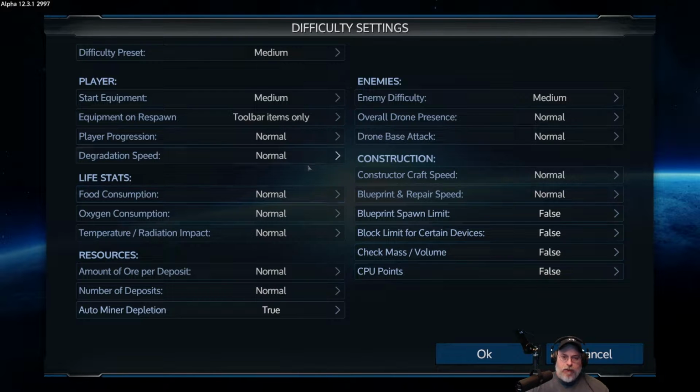If you play on hard, food consumption and all of this is set to high, which means you're going to run out of food more quickly. You're going to run out of oxygen more quickly, and therefore you need to produce it faster and make sure you have enough to survive. Temperature and radiation, depending upon where you're at in the game, what planet you're on, and if you're in space or not, can have a huge impact on the character. And so how severe are those elements going to be on the player? That's what this setting is.